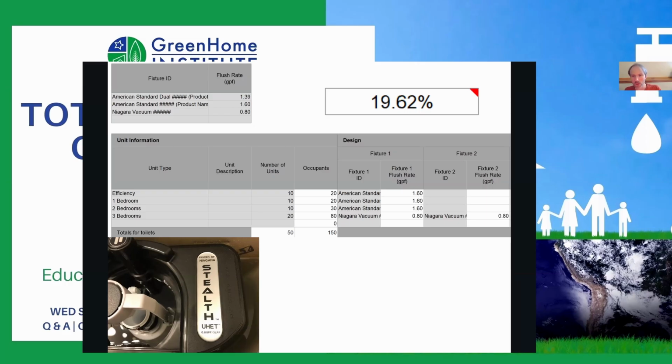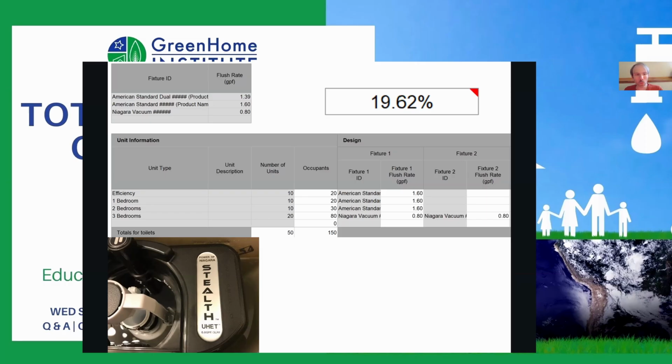Now, one toilet that I've been using for over a decade, and lots of other affordable housing multifamily developers we work with use it, is the 0.8 gallon. So that's 0.8 gallons per flush toilets. They don't have the complexity of the dual flush, and so you can show the developers the results of the studies, convince them to switch this out on the 3-bedroom anyway, if they're still nervous about the income qualified residents.